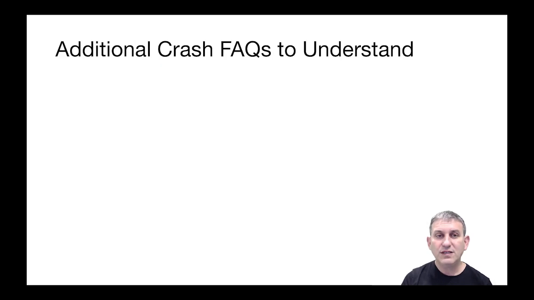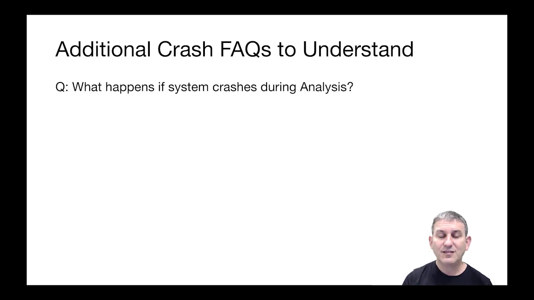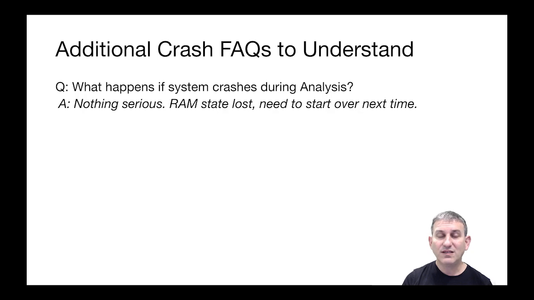Before we conclude, here are some additional frequently asked questions about crashes that are important to understand. First, what if the system crashes during analysis? Well, this one's pretty easy. Analysis doesn't update the database in any way. So that's nothing serious. We've lost some RAM state, the dirty page table and transaction table we were constructing, but we can just start over next time and do analysis again from the checkpoint.